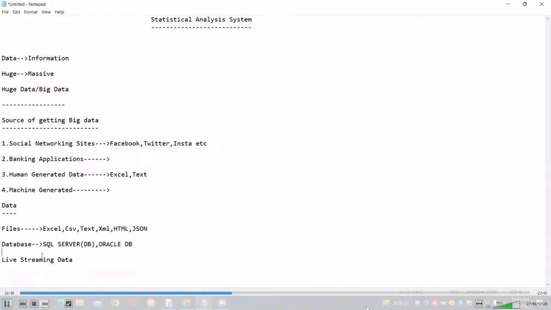Okay, guys. So in stock analysis and all those things, we are getting the data even from a live streaming platform. Now, these are the sources of getting the data. Whether you get the data in files, in a database, or from a live streaming source, whatever source you have, what you have to do to apply it and get a solution? We need to pass them.